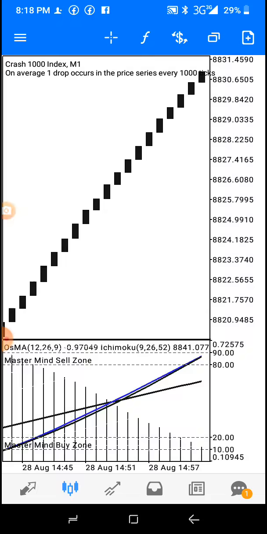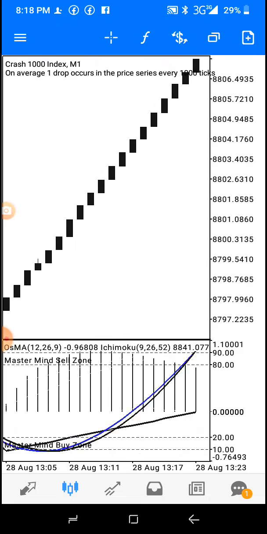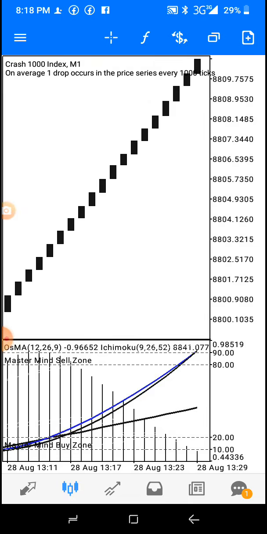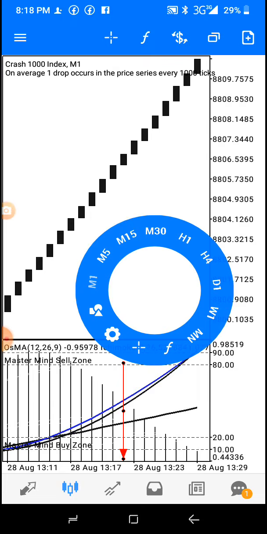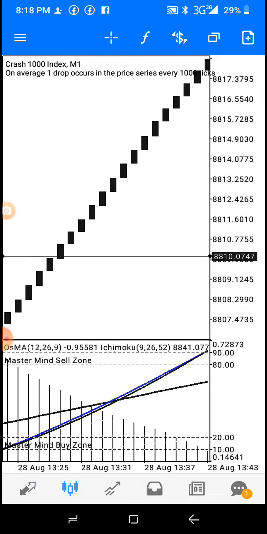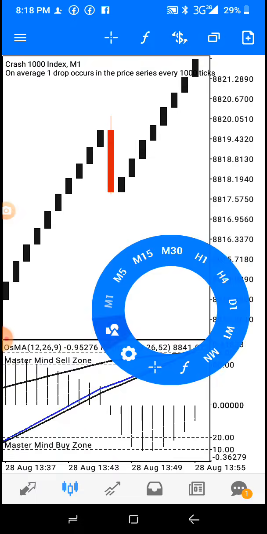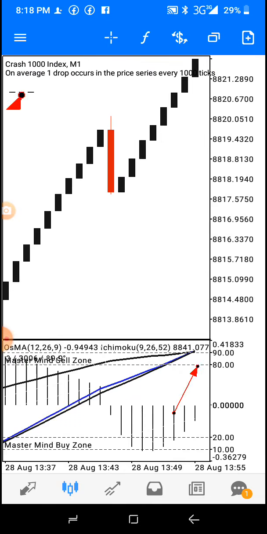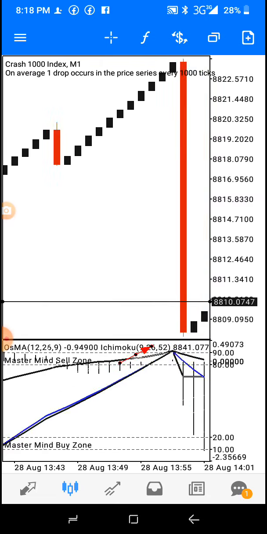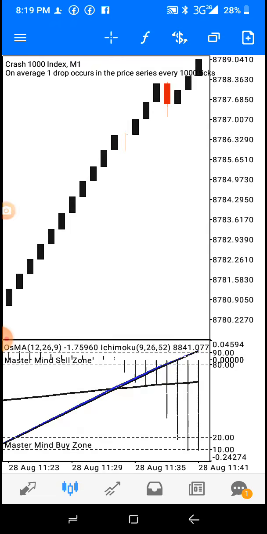Let's see if we can see another setup. Okay, here's another setup on crash. Even if you want to take 10 candles when the zero level of the moving average of oscillator is below, just like we have it there, you place your buys. Even if it's 10 candles you want, you can still take your 10 candles. When they are meeting, just like we have it here, you should close your trades. Why? Because bigger spikes are coming. Even if it's 10 candles, guys, you don't have to be greedy.